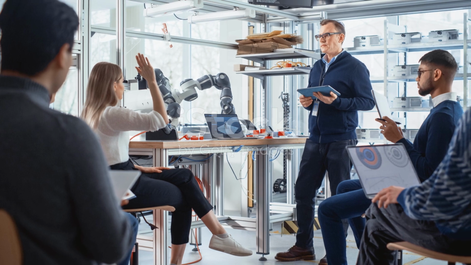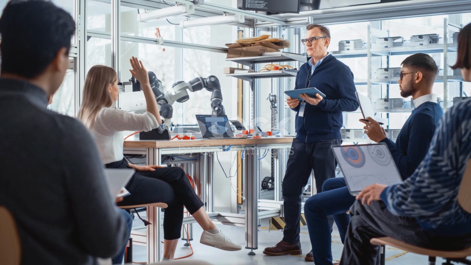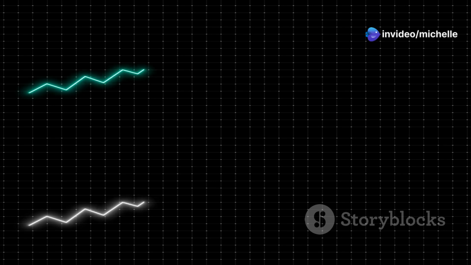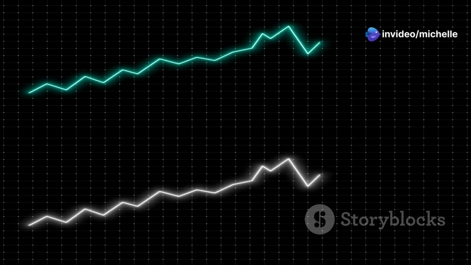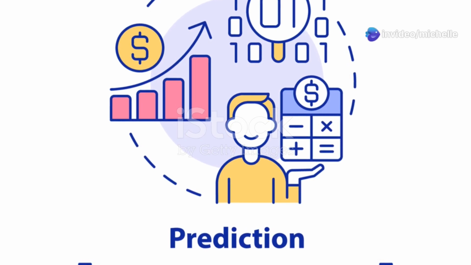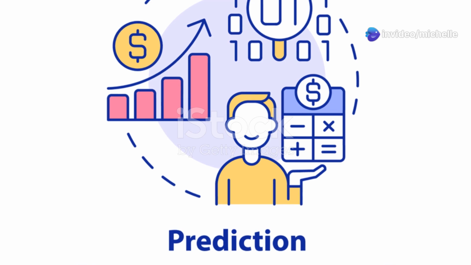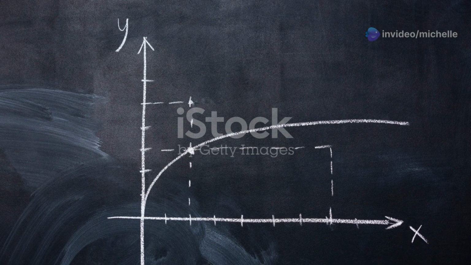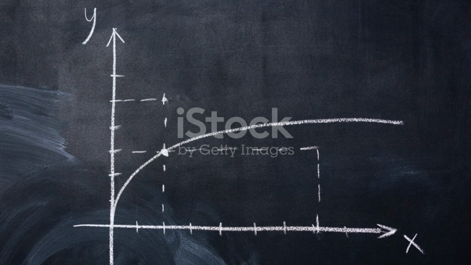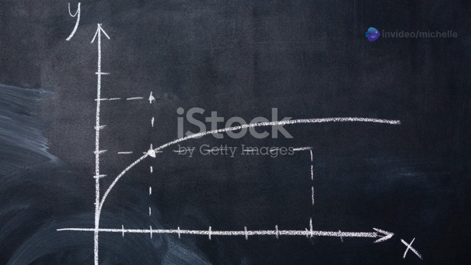So how do we spot these relationships in the real world? Ask yourself, is the rate of change constant or does it vary? Is the rate of change constant? If it is, you're likely looking at a linear relationship. Does it form a straight line or does it curve? If it curves, you're probably dealing with a quadratic relationship. If the answer is yes to the first two, it's linear. Linear relationships are straightforward and easy to predict. If it curves and the rate of change is constantly changing, it's likely quadratic. Quadratic relationships are more dynamic and can model more complex scenarios.